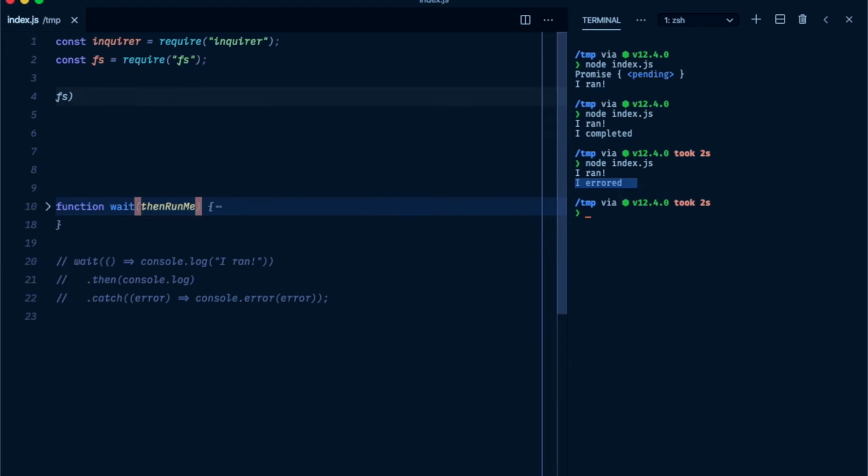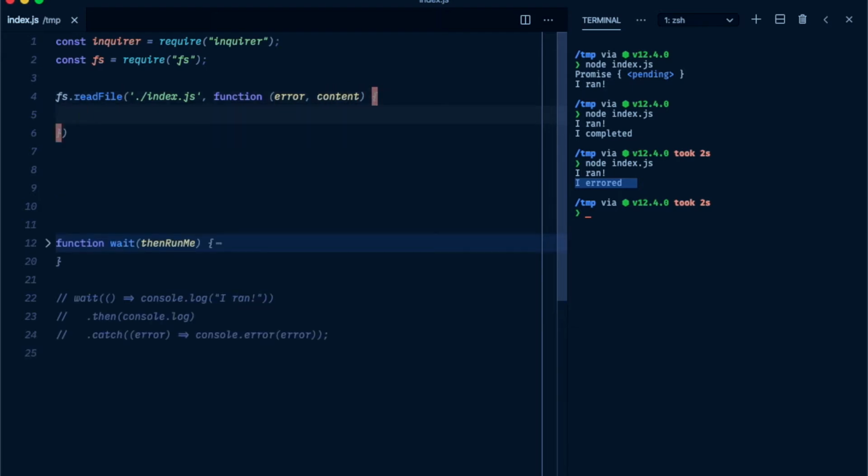Actually, let's read our own file. That makes a bit more sense. readFile. This is an asynchronous call, and it's going to take a path, and I just want to read actually this file, the index.js file. And what it takes here is a callback function with an error, if it errored, and then the data, or the file data, we can call it content from within that file. And hopefully I remember this all correctly. So let's console.log error and content and see what we get back.